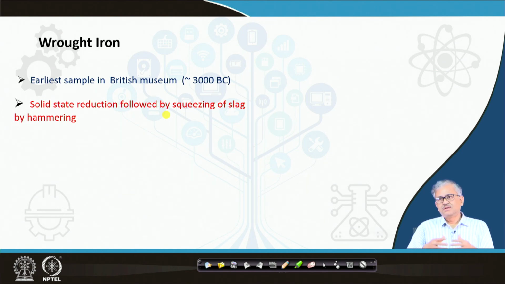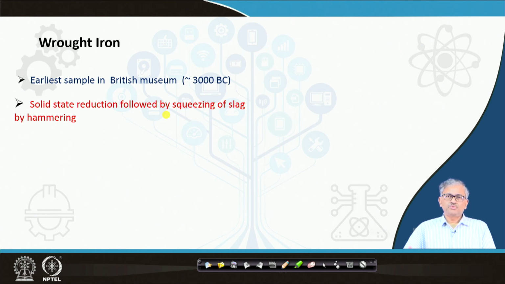The oven used to run by cold air blast by natural draft, with carbonaceous material burning, and the temperature may be 1100 degrees centigrade at maximum. So the material will remain solid. You can take out the oxygen from the ore and make iron, but at the same time the gangue will be there along with it, maybe in the semi-solid state, because some of the slag constituents may form the eutectic and they will be semi-solid at 1100 degrees centigrade.